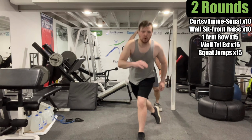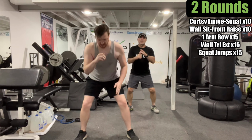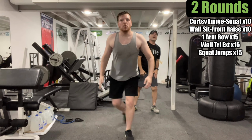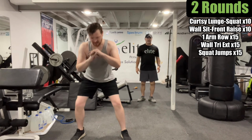Our focus, guys, on this exercise is, in this case, Logan's left leg, the front leg you focus on. So you drive up, plant, then squat, and then your back. Drive up that front leg, trying to push off the back. All right? And you can really feel, I think, that pivot leg doing all kinds of work here. Nice, Logan.